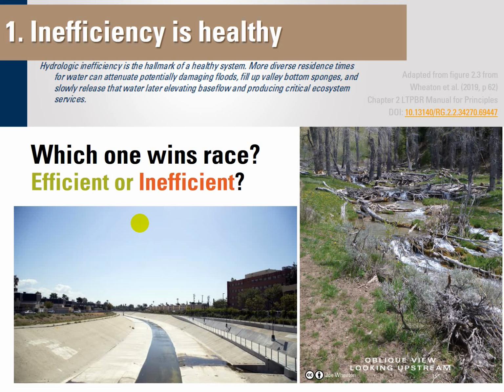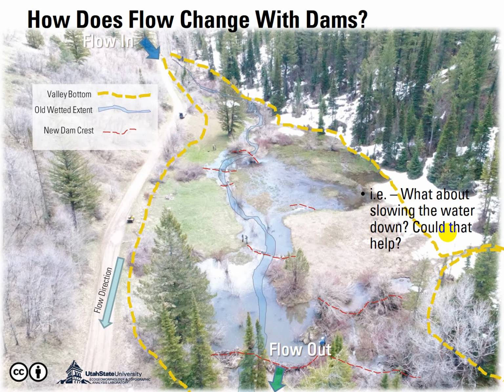So it's nice and smooth, and this is a very efficient conveyor of water out of that system. It turns out that mess on the right, this beaver dam complex, this is a beaver dam, that's a beaver dam, that's a beaver dam, oh, I don't know, there's 15 of them in here. That carnage there is a much less efficient conveyor of water and turns out to provide amazing habitat and be very, very healthy. So I'm going to just illustrate a couple of ways in which this plays out.